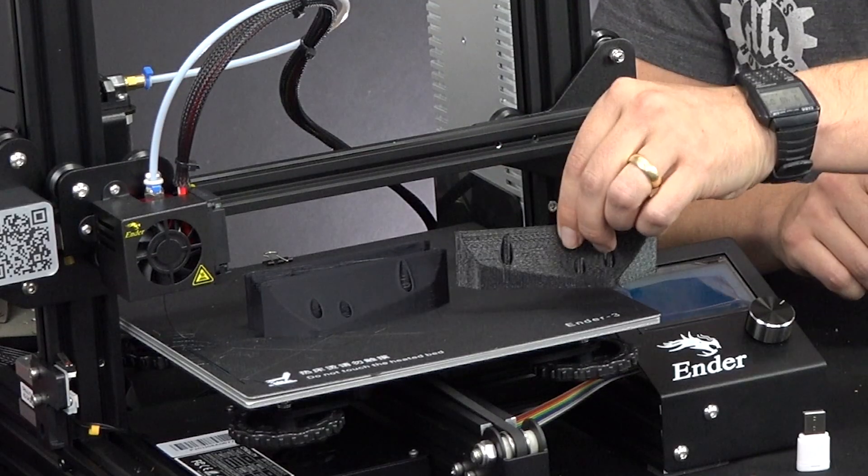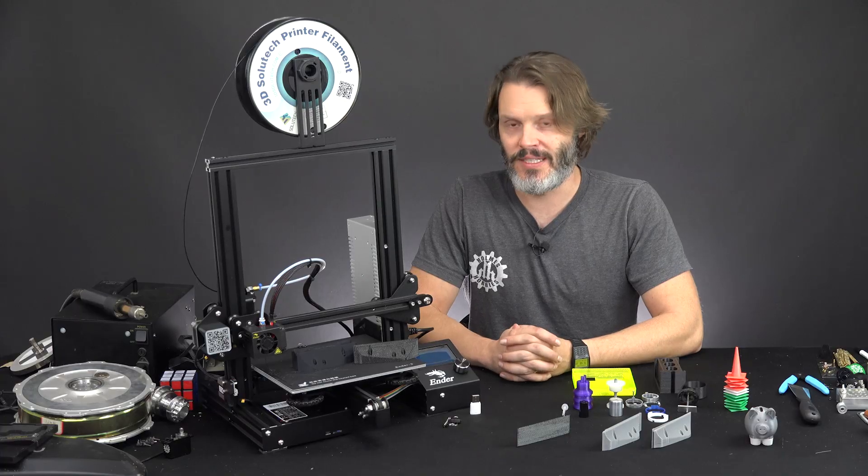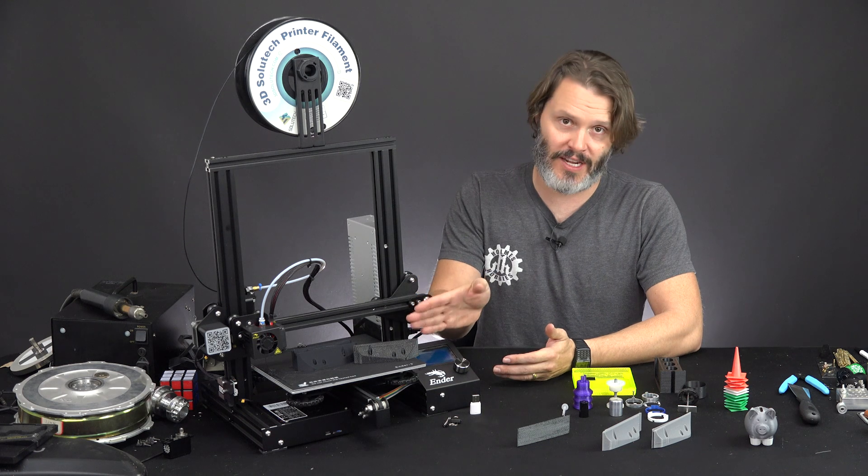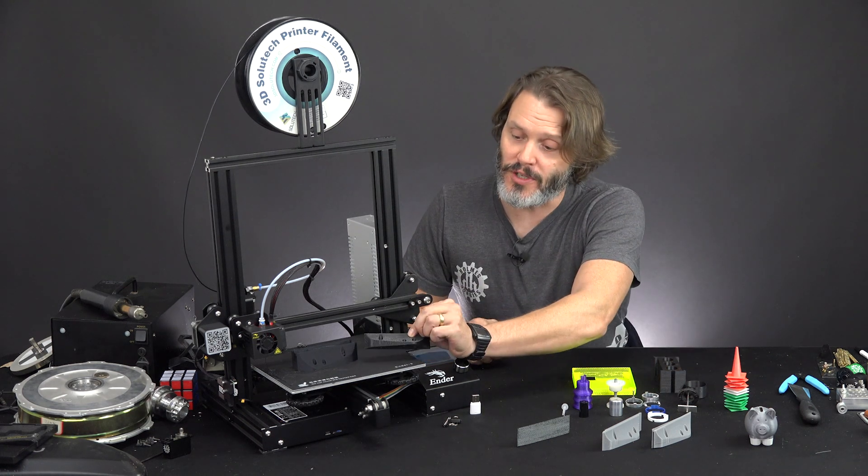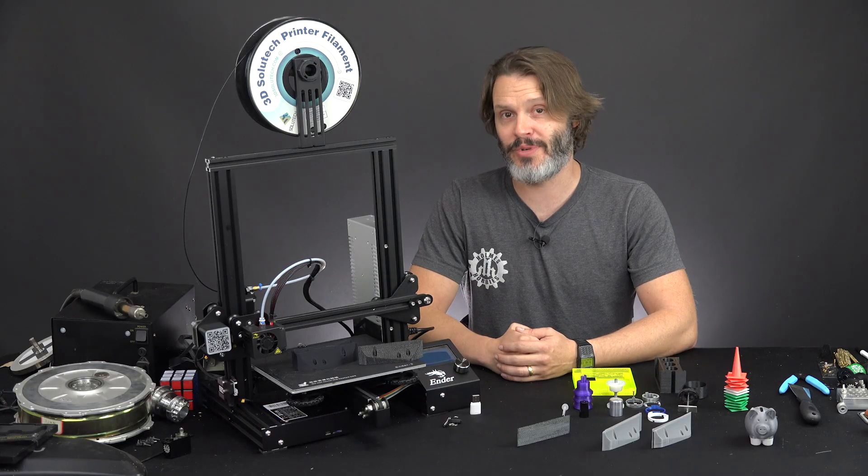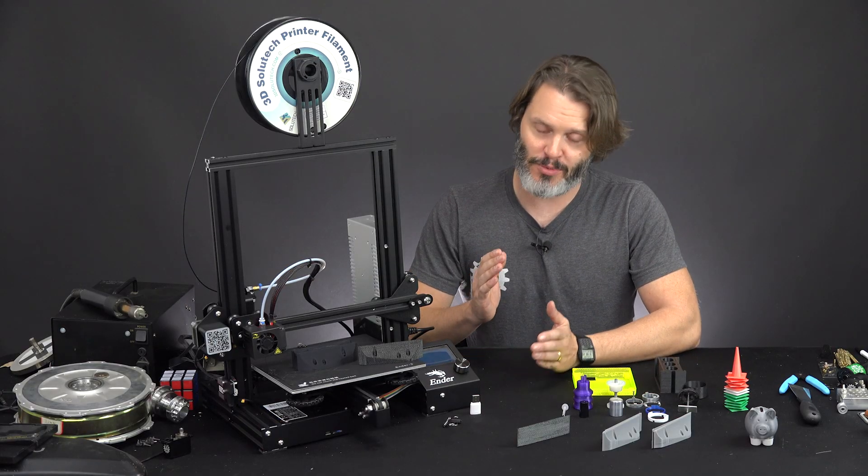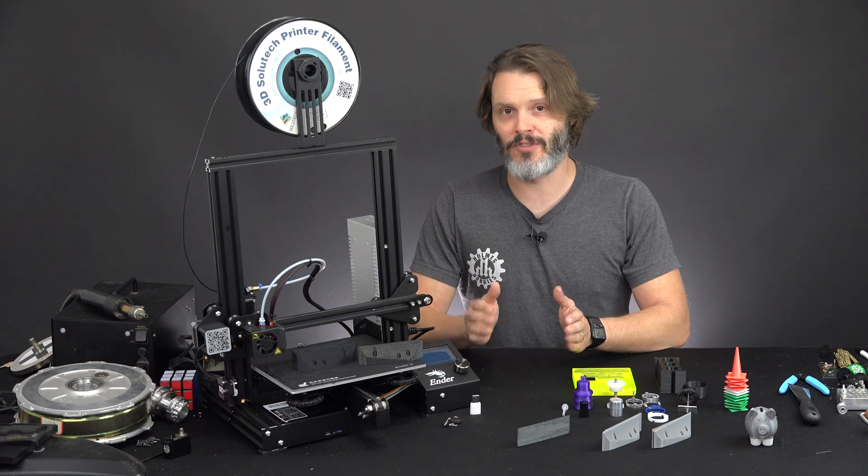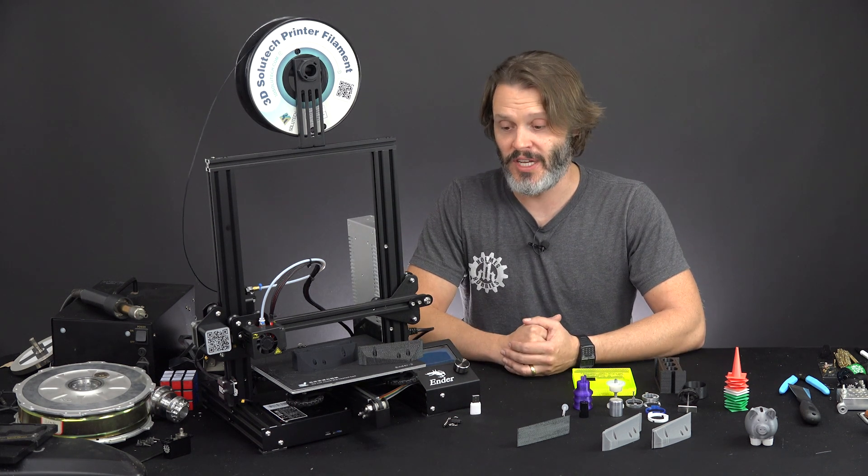Now, in the case of my Mono Price Select V2, what can be done, because there's really no tuning that can get this out. Your acceleration, your jerk settings will not affect straight line surface finishes. But what you can do is install what is called TL smoothers. Now, the TL smoothers are essentially just a diode bridge that blocks the really low voltages that your stepper may either be receiving or sending out. And from my understanding, what happens is that when the stepper motor is told stop, of course, when amperage is flowing, it doesn't like to stop flowing and the inductance of the motor will send back EMF back into your drivers. And what does that do? That usually influences the position of your motor.